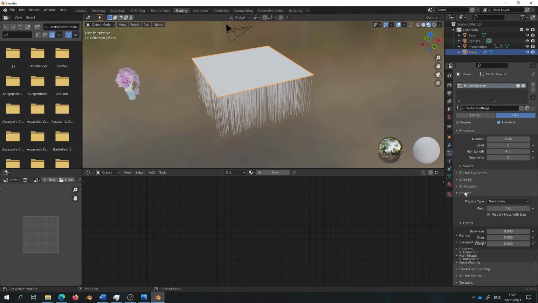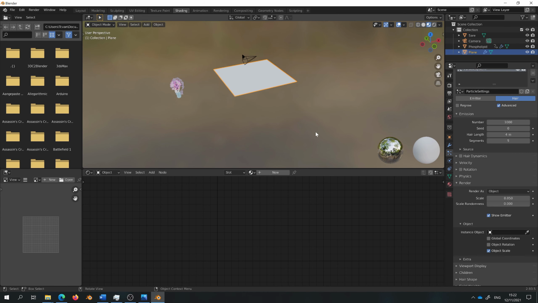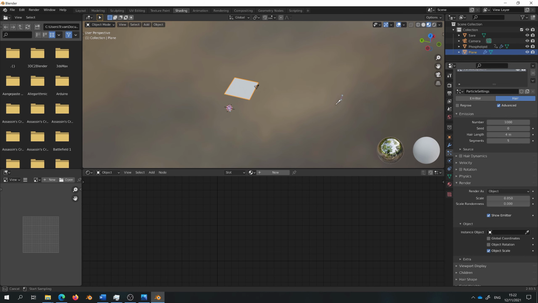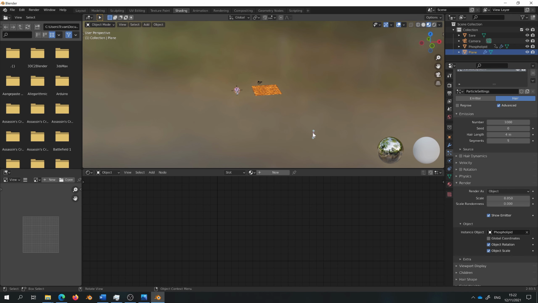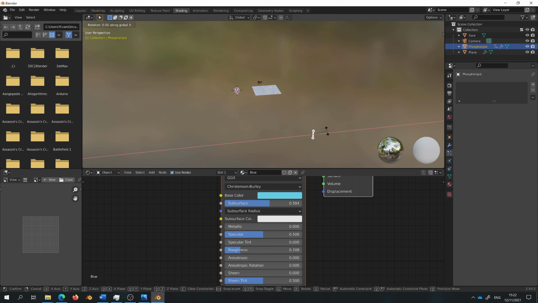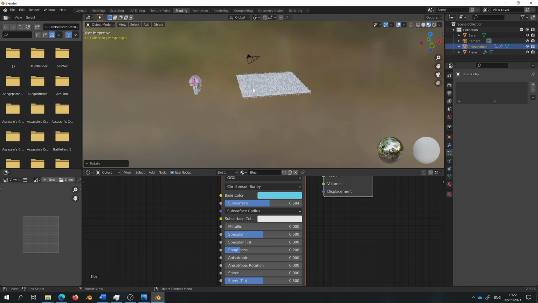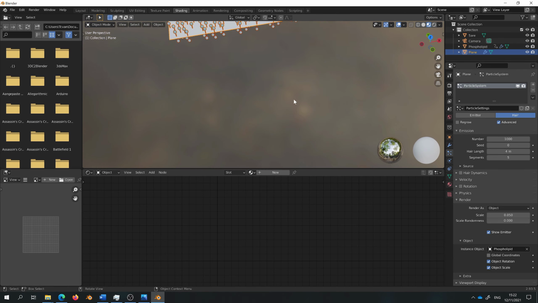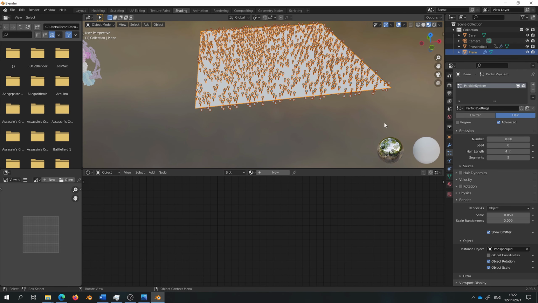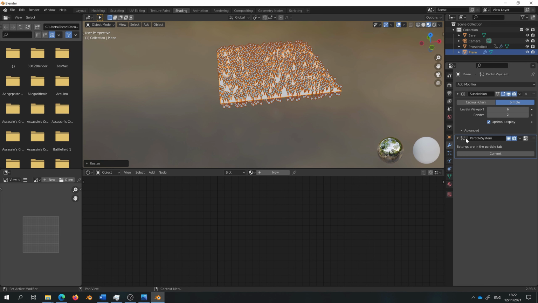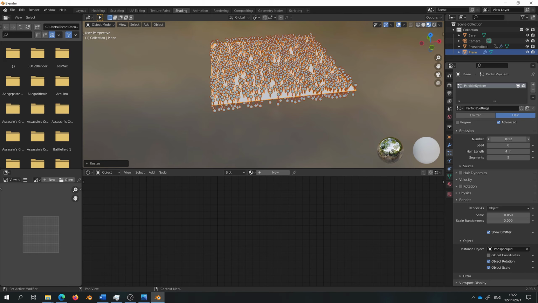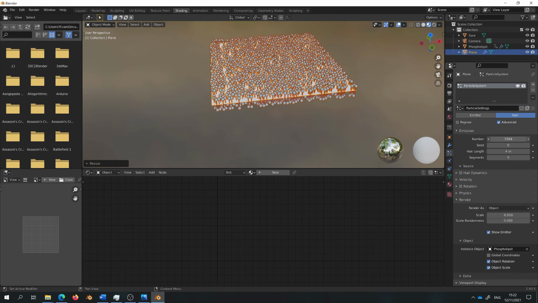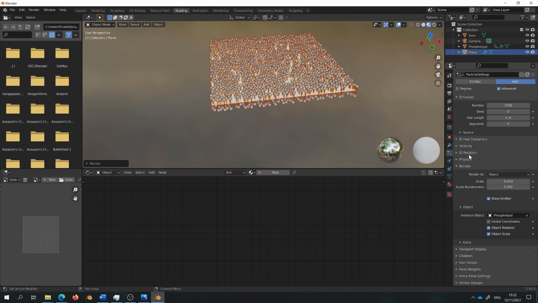Toggle advanced. Then in render, we're gonna render as an object, and we're gonna select this object as our phospholipid. We're gonna use object rotation, and then we'll have to rotate it along the y-axis, I believe, and that's correct. Okay, cool. Then we can make this smaller, or we can increase the particles, but for now keep them low, because otherwise the viewport will be really slow.